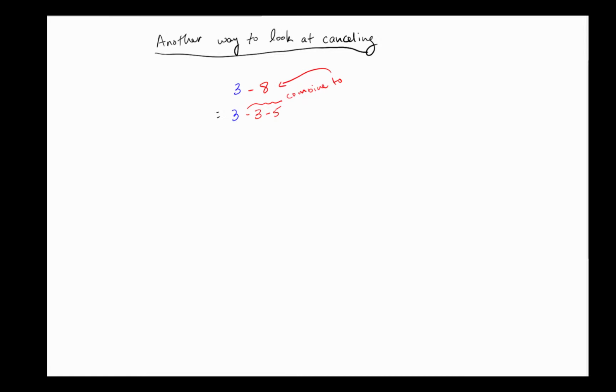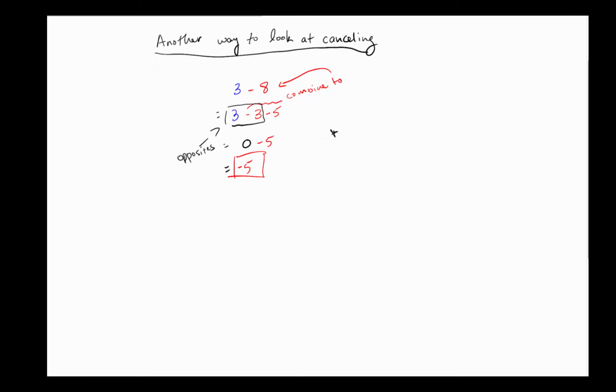Now, let's look at this another way. Drawing out all those boxes isn't always going to be useful, and eventually we want to have a way that works a little more in our head, so this might work better for some of you. If we have 3 minus 8, or 3 positives and 8 negatives, I can break up those 8 negatives into 3 negatives and 5 negatives. By doing that, I create a pair of opposites that combine to 0, and that 0 minus 5 is going to leave me with negative 5.